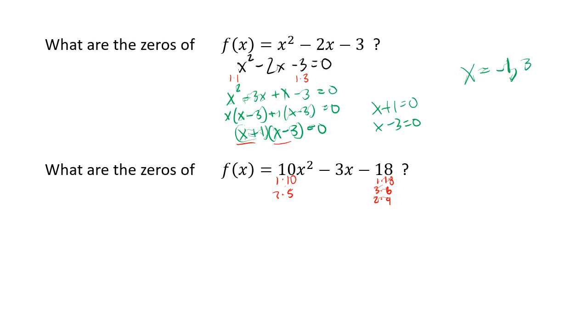I'm just looking at this, and I think it's going to be, what is it going to be? I probably should have done this one in advance. It looks like it will be, is it the 9 and the 2 and the 5? No, 9 and 2 is 18, that wouldn't be it. Would it be the 6 and the 2 is 12 and the 3? Yeah, that's what it's going to be. So it's going to be 10x squared minus 15x plus 12x minus 18.